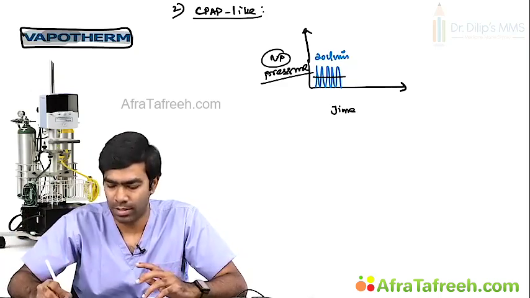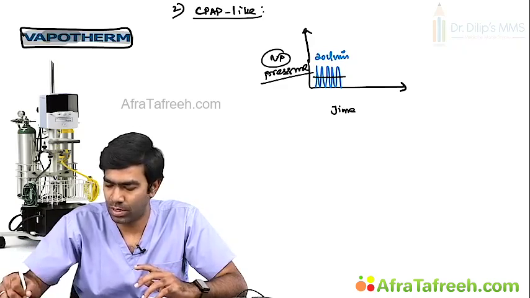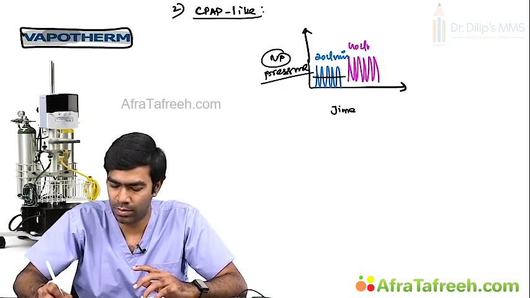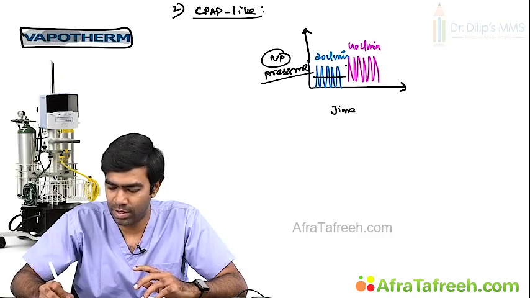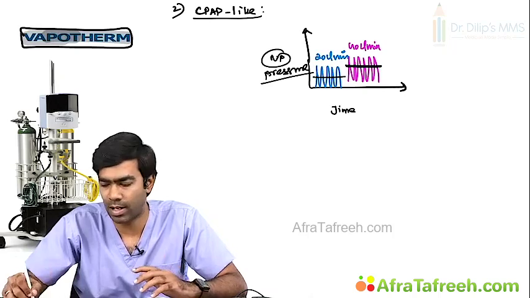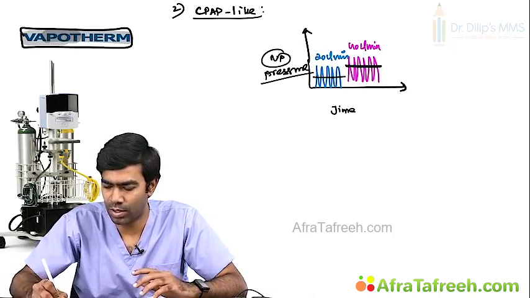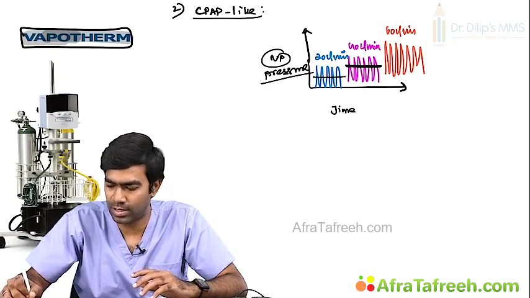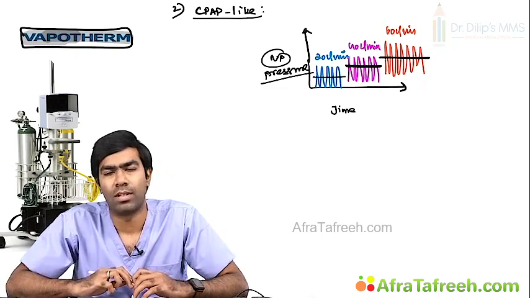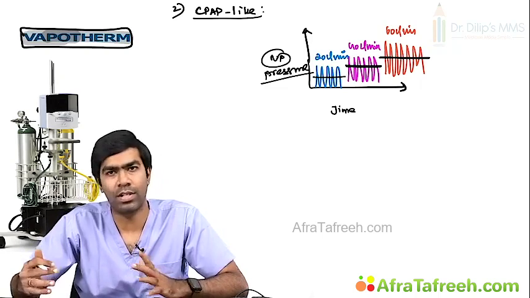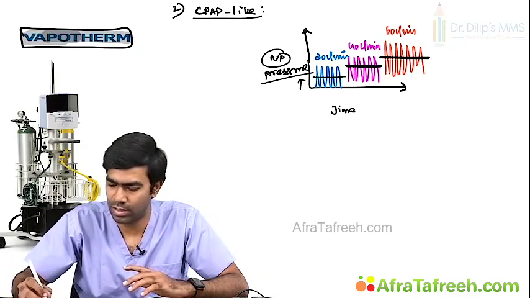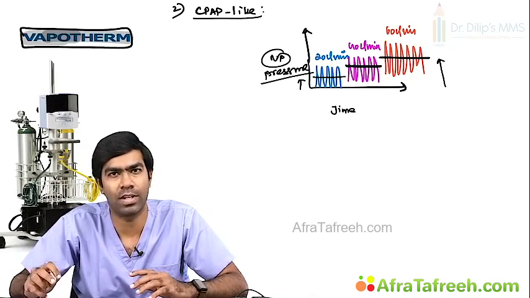Simply understand. Now, let me assume this device is throwing O2 flow at a rate of 40 liters per minute. Now I can tell the average nasopharyngeal pressure is somewhere here. It's a little bit high. Now let us assume this device is throwing oxygen at a rate of 60 liters per minute. Now I can see my average nasopharyngeal pressure is a little more higher. So you can see when you keep increasing the flows, the nasopharyngeal pressure keeps on increasing, isn't it? At 60 liters per minute, you can see the nasopharyngeal pressure is very high.